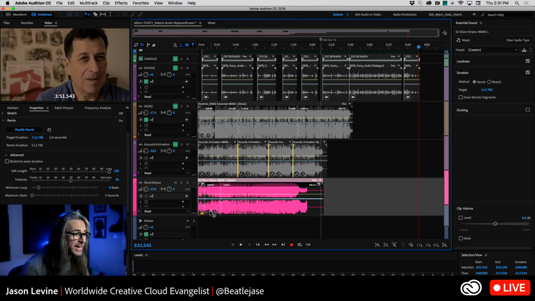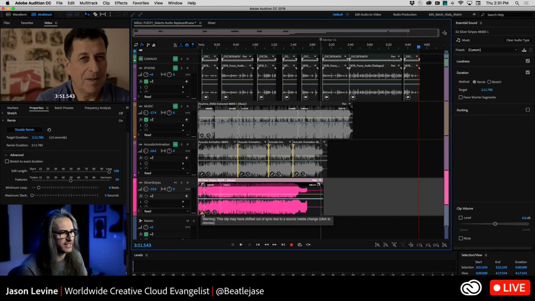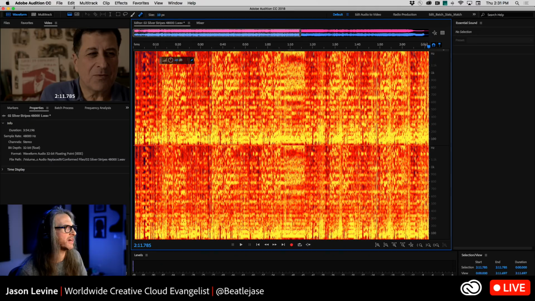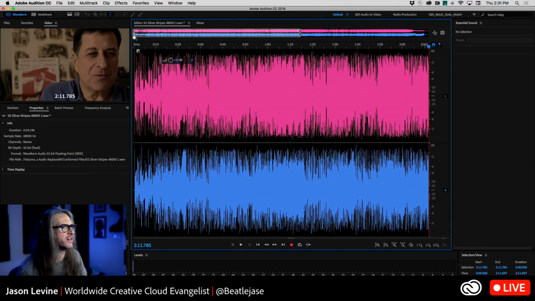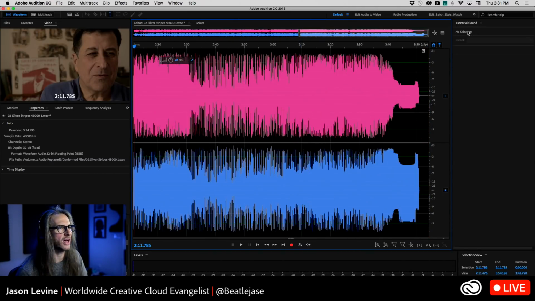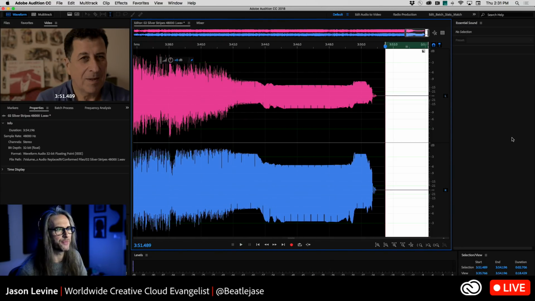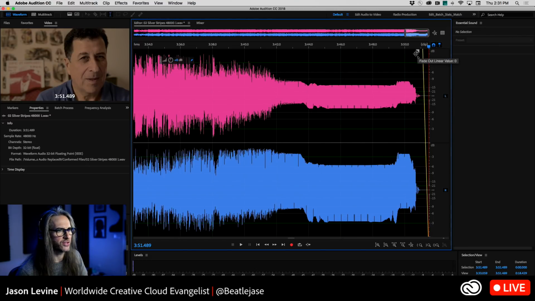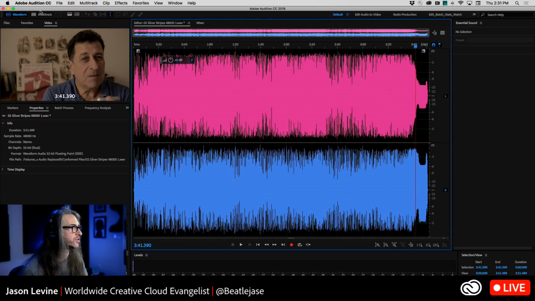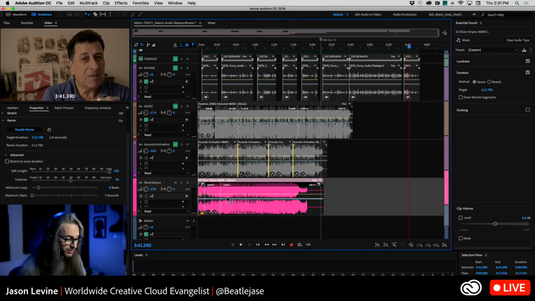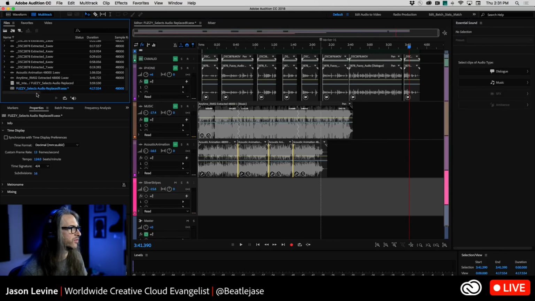Okay, so in any case, now that we've done that, what you see is that it's re-affected how this track appears. Now, to be honest, just in terms of caching and other things, my recommendation is edit it beforehand. Notice also we've got all that dead space at the end, so you want to get rid of that too. I don't want too much silence at the end because that gets factored in as well. So I'm going to delete that. Again, just do a little fade to silence here. Okay, show the whole thing. Let's go back to the multitrack, and then I'm simply going to reinsert this original file.